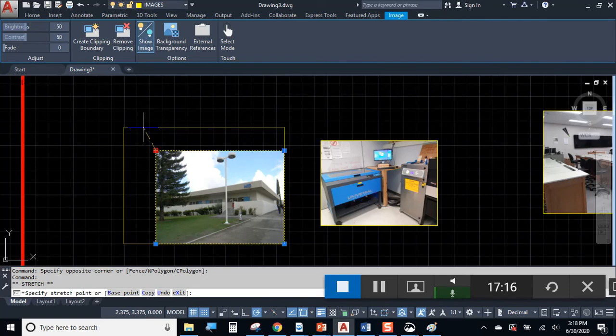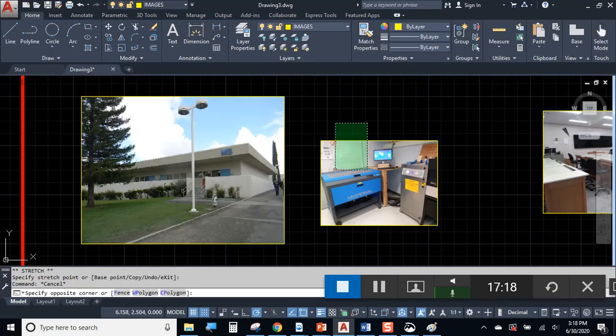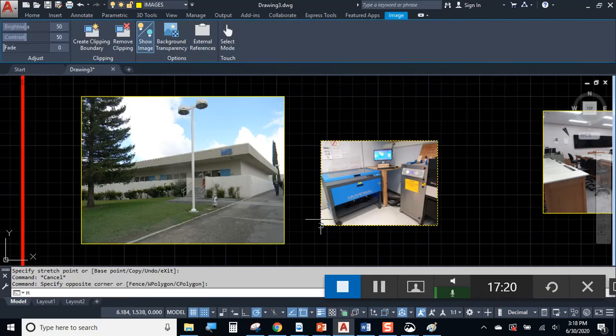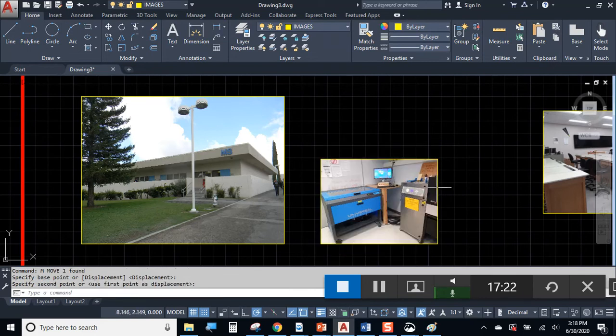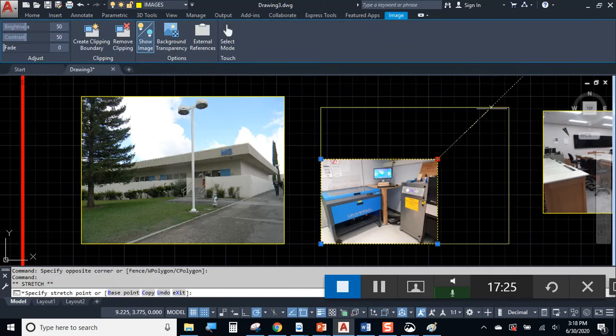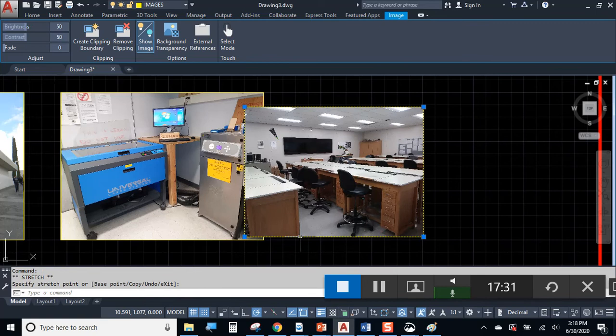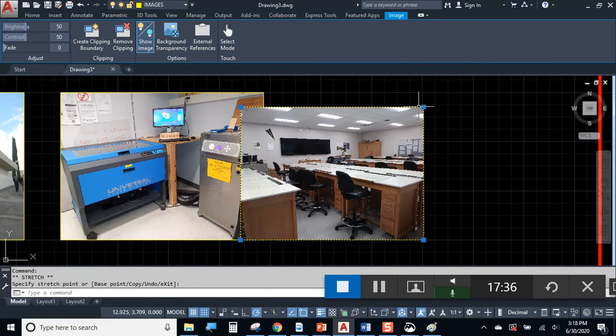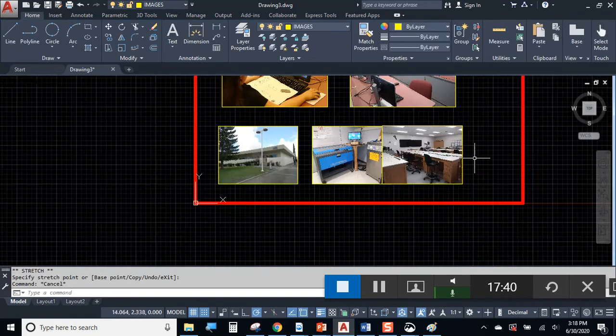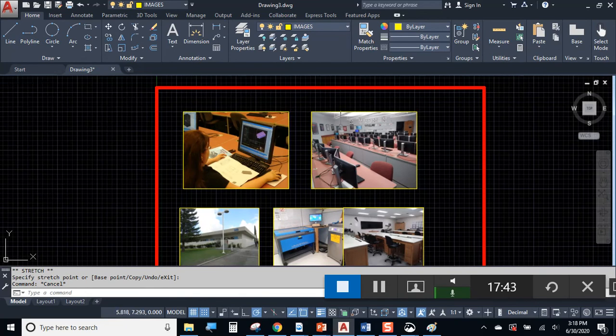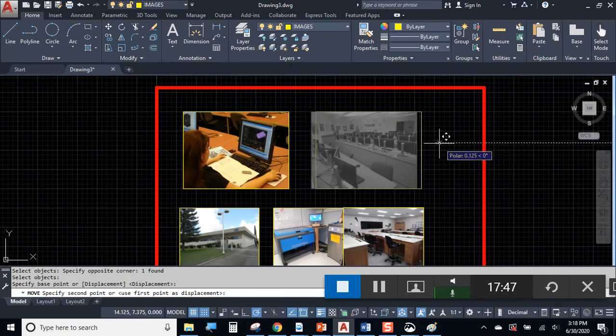So I'll grab it and I'll pull it, and I'll make sure that it's 3. And the same thing down here. We'll move it down to a nice solid line, dark line, and pull it up, and there's 3. And I'll do the same thing down here. Line it up at the bottom, and then pull it up from the other grip until it's at 3. Alright, so 2 big images, 3 small images, and then your job is to make it look pretty.